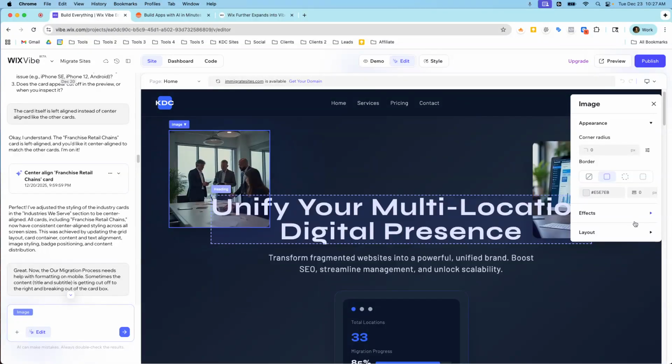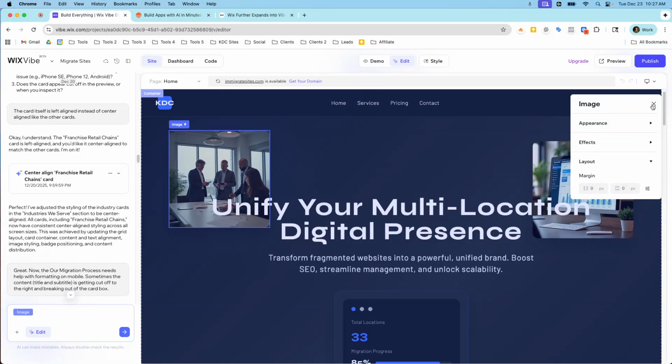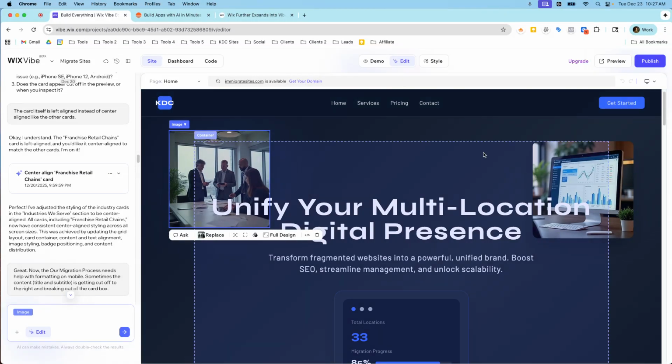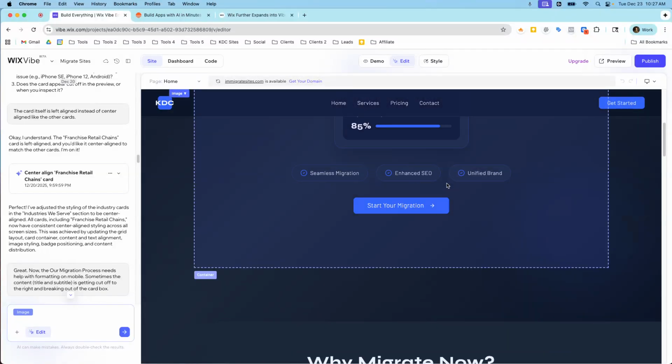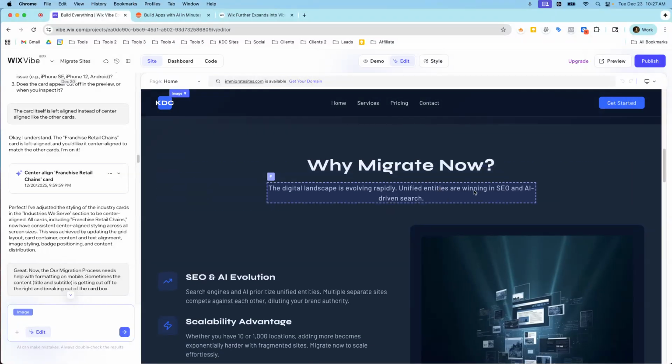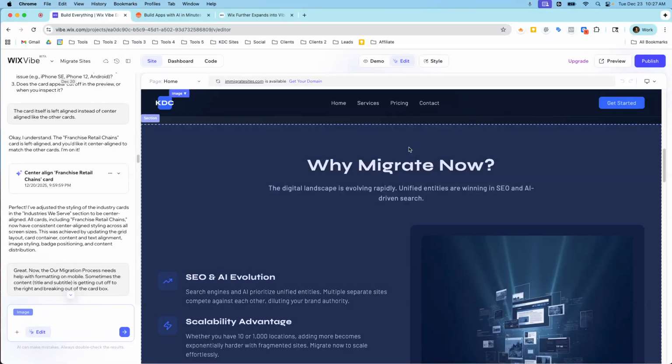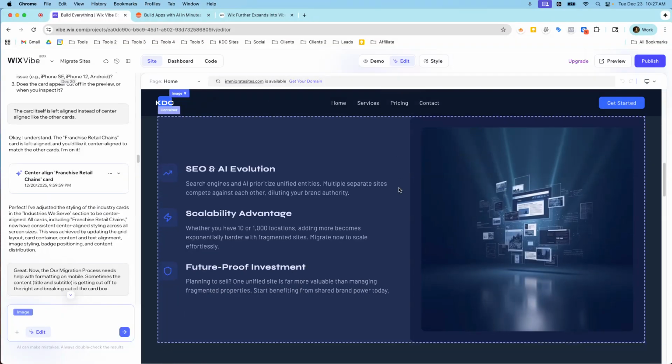And so the way that it works, the way that it functions, the way that you edit things, it's all different inside of Vibe. And so they are working on, or there's a feature request right now that you can kind of move this over into Wix Studio or the Wix editor after you create it. That doesn't exist right now, but that is something that might exist in the future. So you could start with Vibe and then it could be pushed over into some other editor inside of the Wix ecosystem. I really hope that they do that because there are things in here that I would like to change inside of Wix Studio.